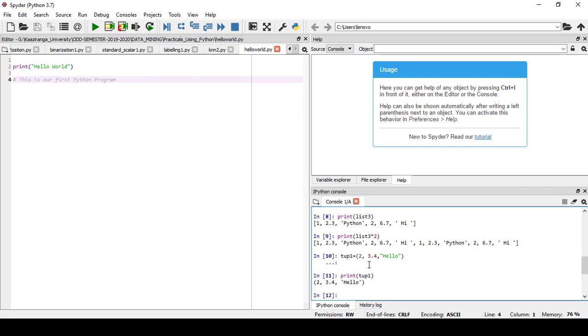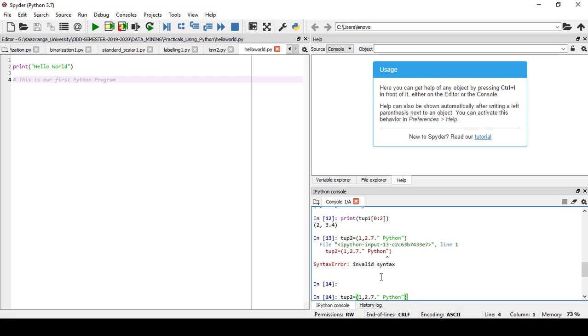Then say I want to perform some operation with the slice operator. So say print tup1, now from 0 to 2. And you already got that. What does it mean? Yeah, you are correct. We want to print the first 2 elements starting from index 0. This is index 0, this is index 1, this is index 2. So the first 2 elements are printed. So the slicing operator is working properly.